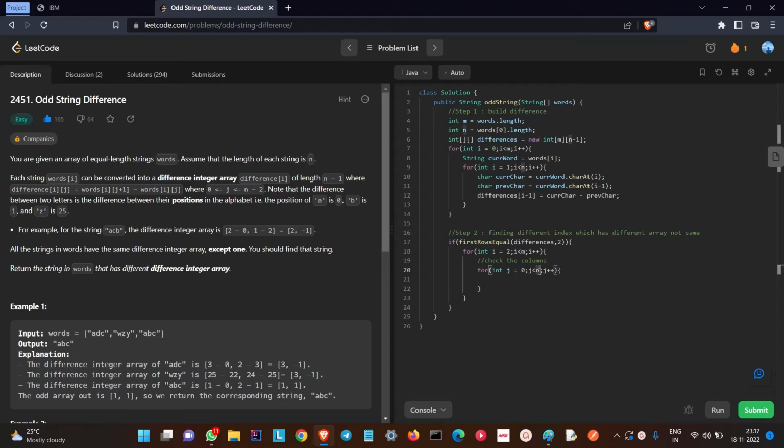So check the columns. This is n minus 1 since there are only n minus 1 cells. So if the first row, so we have a helper function like check.